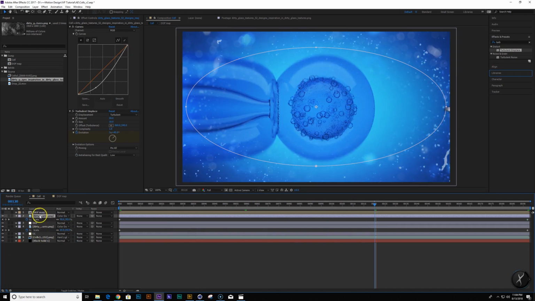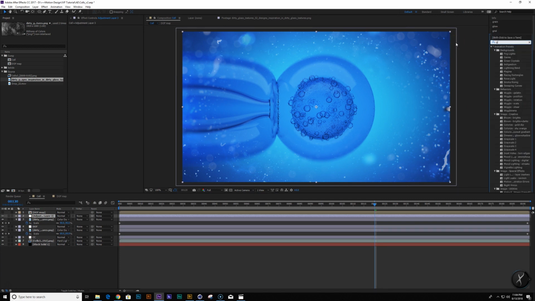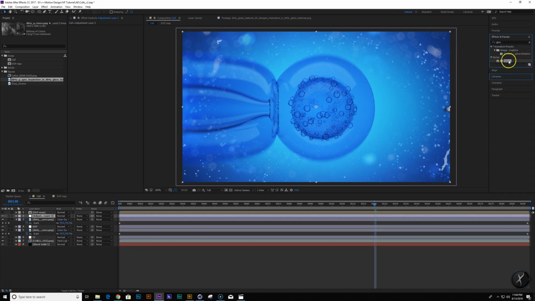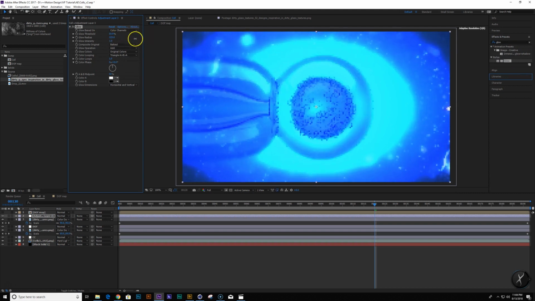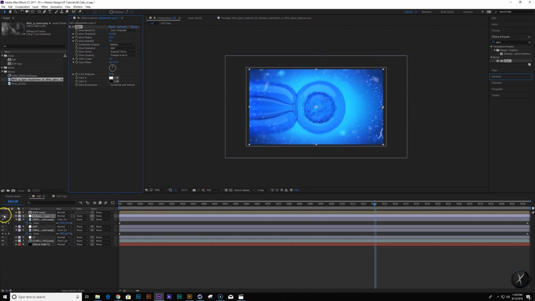You can also add maybe an overall glow to this whole thing. See how that looks. Crank up the radius, turn it way down, .1. See?